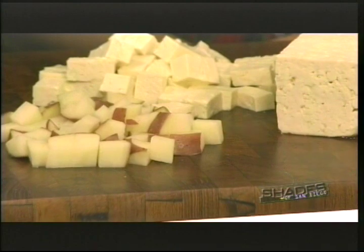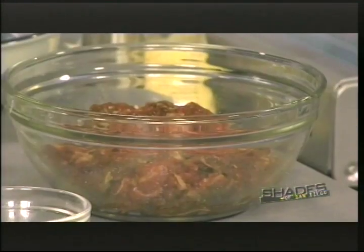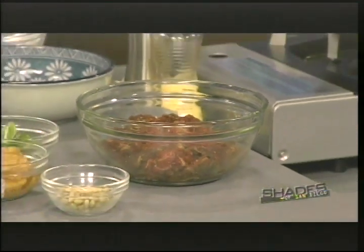This looks like tofu — am I right? Yes, I've chopped up some tofu and some potato. Because Korean food is always served with rice, a side of kimchi, and some sort of soup. And we have a meat of sorts over here — this is the bulgogi beef, which I've pre-marinated with soy sauce, sesame oil, minced garlic, and some sugar.